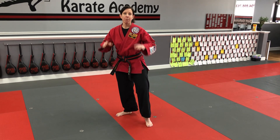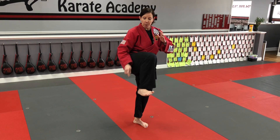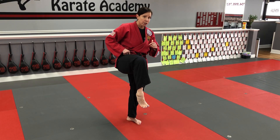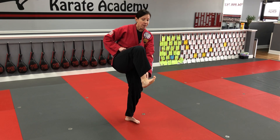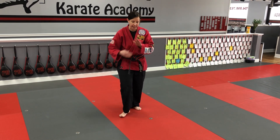When we work side kick, the most important part is getting your knee up. So when we pick our leg up, we're gonna get our knee up and we hit with the heel. Take a look at my foot position — it's no longer foot forward, toes back like it was for front kick. My heel is what's gonna make the impact with the target, so my toes are back as far as they can be.